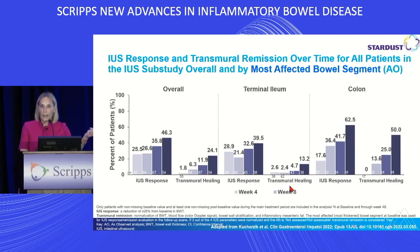I mentioned this morning around the fact that treatment responses are different between location. Similarly, you do not see as much of a response, interestingly, with ustekinumab. This is truly the study with Ustek. Again, I showed you risankizumab bowel location, and ileum is not as responsive, and doesn't look at the transmural healing rate between the colon and the ileum.